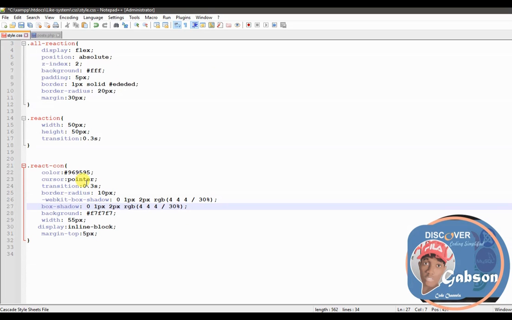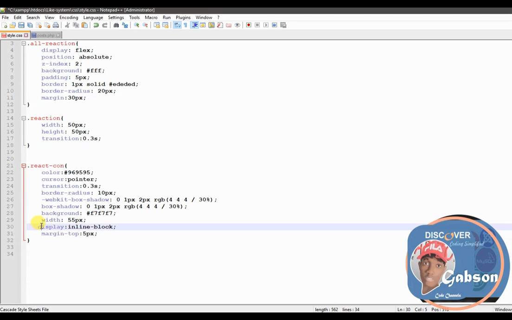In our code here we have the color, the icon color should be a light gray. Set the cursor to pointer so that whenever we hover, the cursor changes to a thumb. Then add a box shadow.